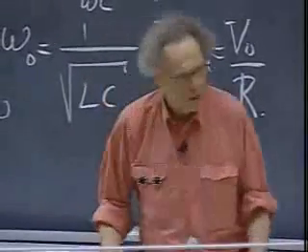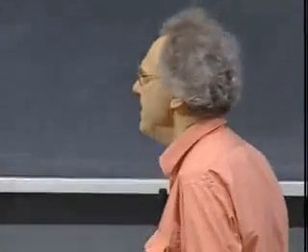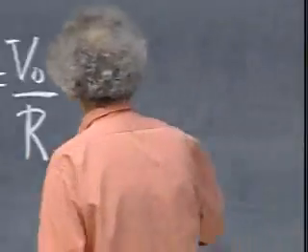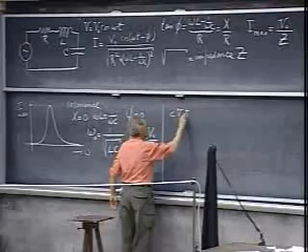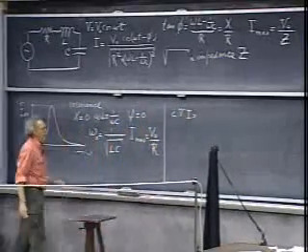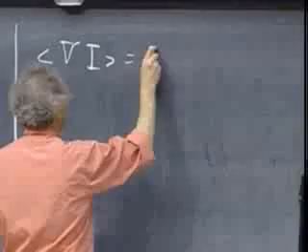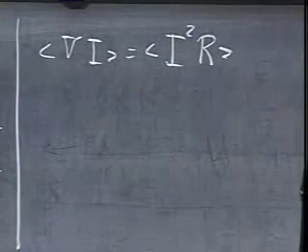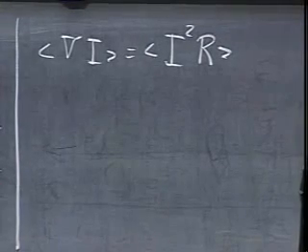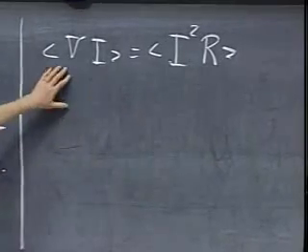You see there some numbers. So now comes the question, which of course in practice is very important, and that has to do with the power that is generated by the power supply. That power comes out in the form of heat in the resistor. And so if you time average the power, you can take the voltage of the power supply, multiply that by the current. You could also take the time average value of I squared R, because all that energy will ultimately come out in the form of heat of the resistor. Either one will be fine. I've decided to take this one.